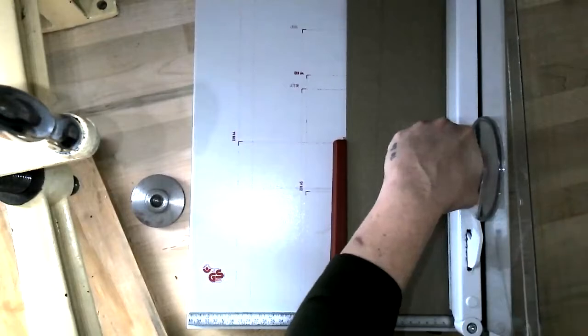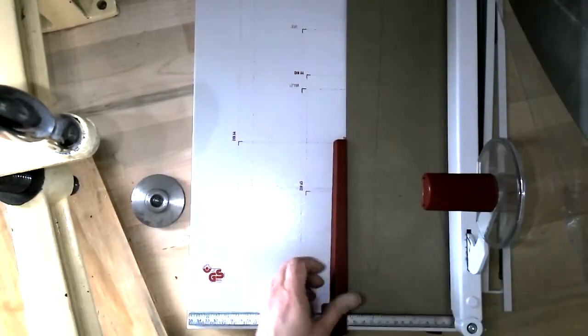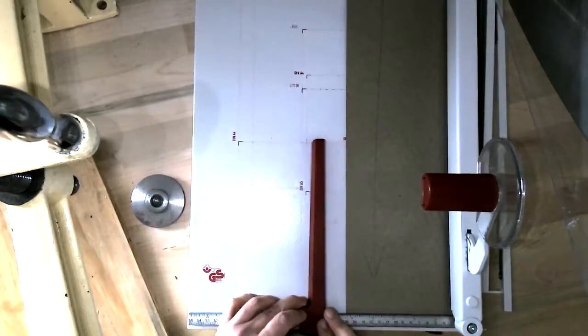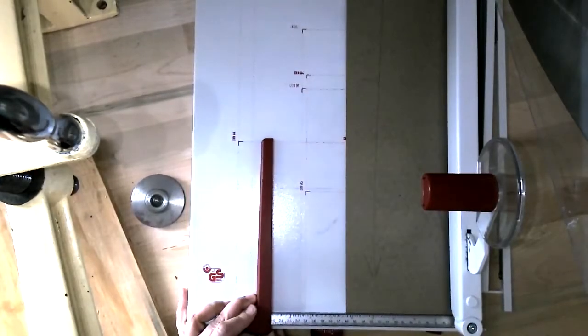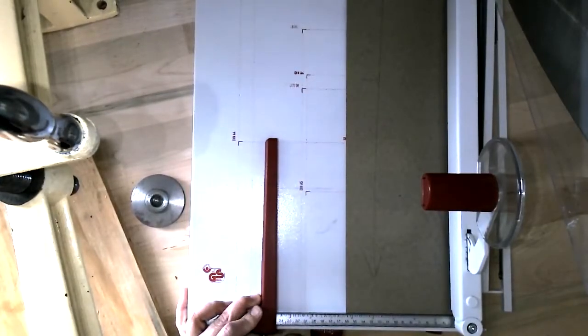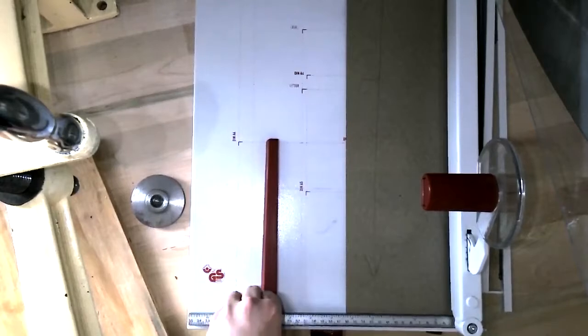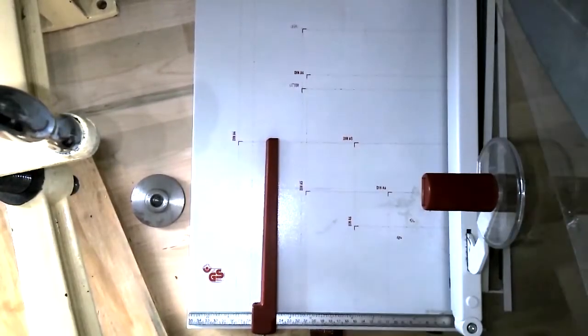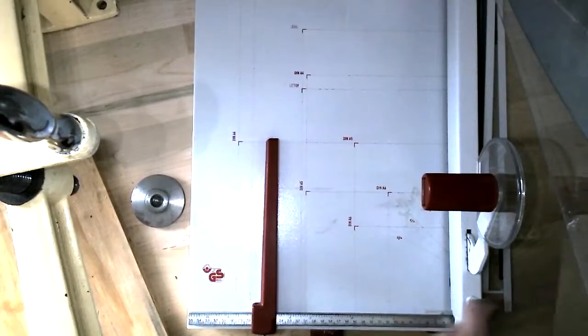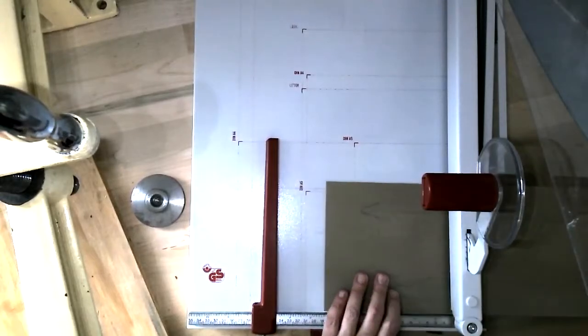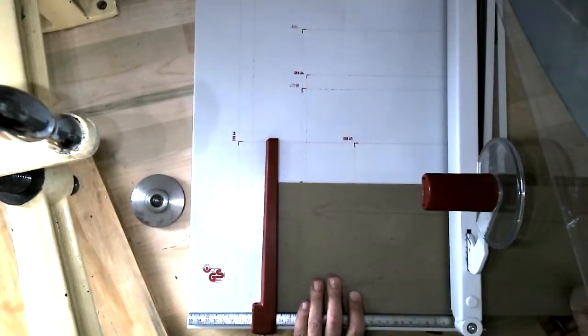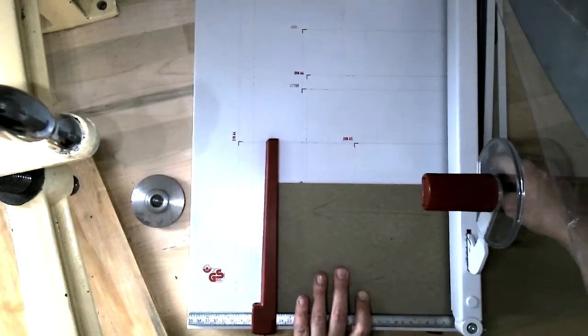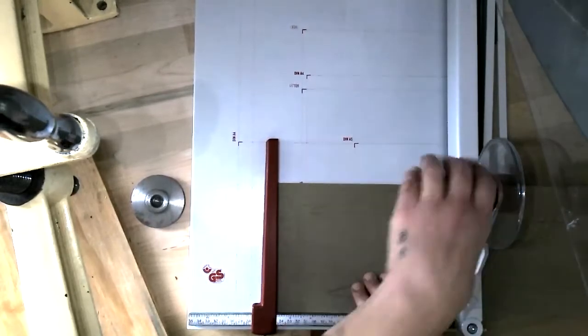My other measurement needs to be 24.6, so now I'm going to move this out to 24.6 and set it. I have to make two of these cuts, so I did my first cut and now I'm going to do the other two instead of having to cut everything twice. I'm trying to minimize the amount of cuts that I need to make.